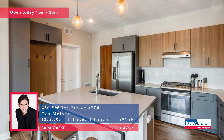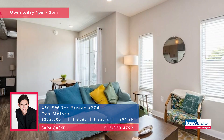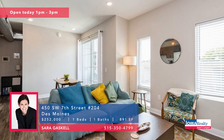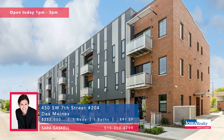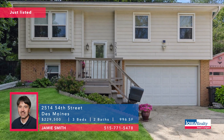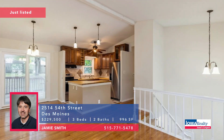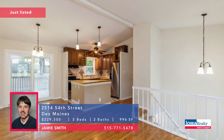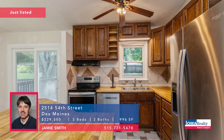Sarah Gaskell with open house one to three. The Edison is all about location — its proximity to everything downtown, access along MLK to Principal Park, East Village, Grease Lake, Papa John Sculpture Park. Quality living downtown, $252,000. Jamie Smith with three bedrooms, two baths, nice northwest neighborhood, private cul-de-sac street, another new listing. Walking trail at the end of the cul-de-sac takes you right to the Hills Elementary Playground, $229,500.